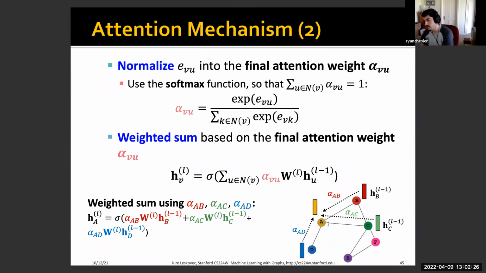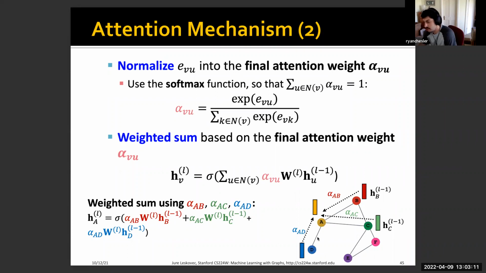So what I was mentioning is we take the pairwise of all of the connected nodes, so AD, AC, AB, and we get a score for each of those. And then we can apply the softmax to that. And the softmax is this function that will normalize it so they all sum up to 1. So basically, let's say A and D gets a score of 3, A and C gets a score of 17, A and B gets a score of 1. Each of these gets an input score, but then we apply the softmax to it, and then it reduces it down to sort of like a percentage.